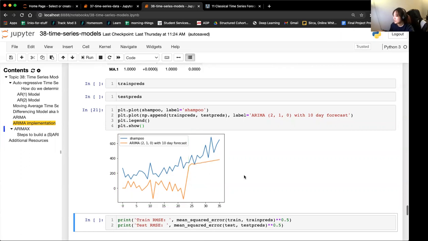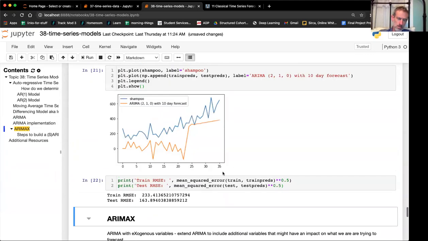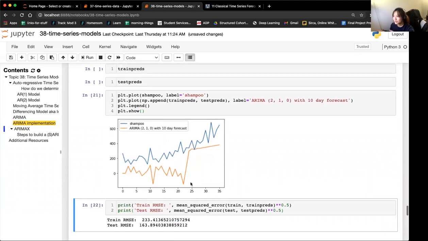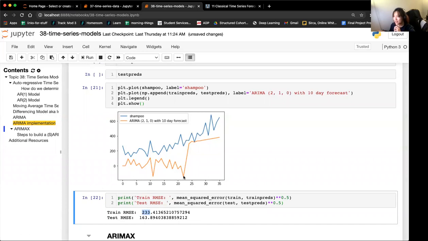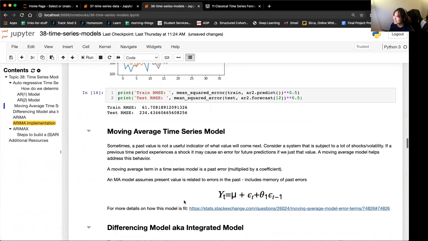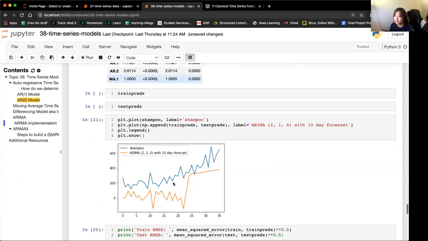All right. So here we can take a look at our errors. You can see that our train error is higher. I will say that the train error here is using this line. I believe in your lessons they have the correct train RMSE, but you can see the test RMSE is 163 now, which is better than what we had before. What we had before was 234. Now we're down to an error of 163.